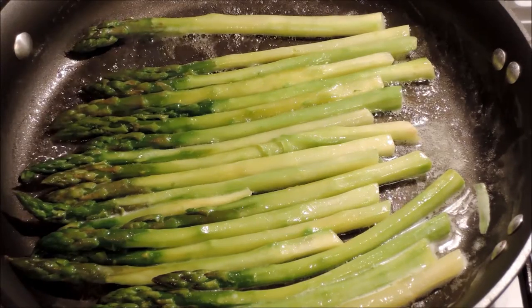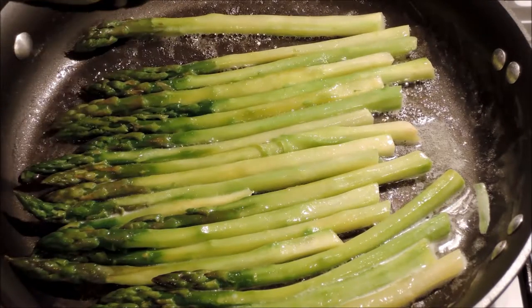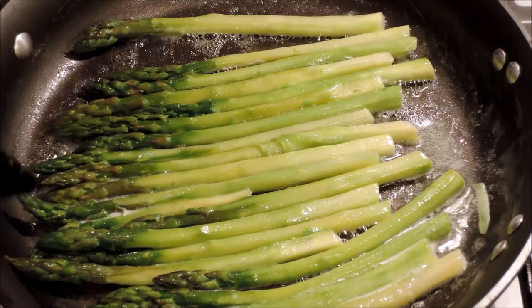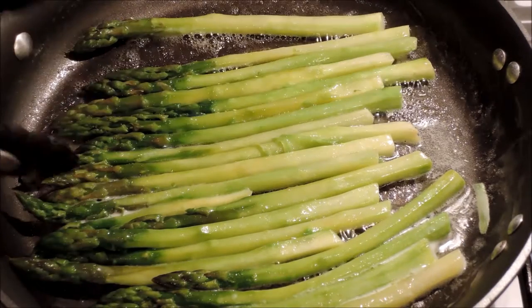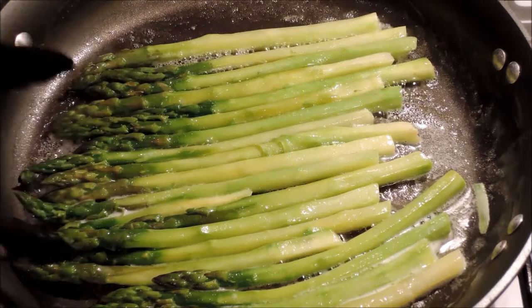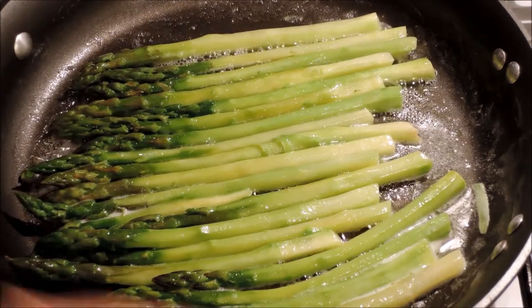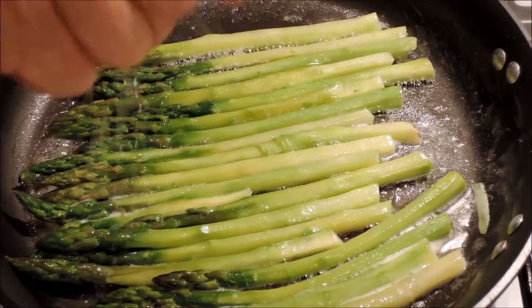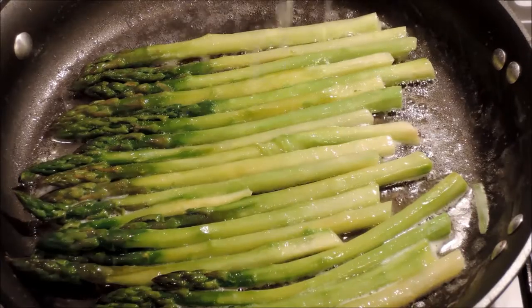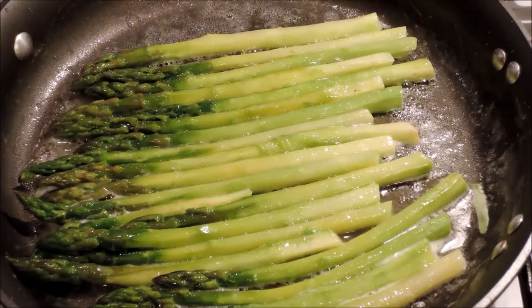You could just put a squirt of lemon, you could put olive oil and lemon, or just a little olive oil, or some balsamic vinaigrette, whatever you want. But I like to have this — this is kind of a half a hollandaise, it's the hollandaise without the eggs, just butter and lemon juice. So here comes our lemon, that is about a third of a lemon, just do that to taste. I like mine sour, so I'm going to do that.